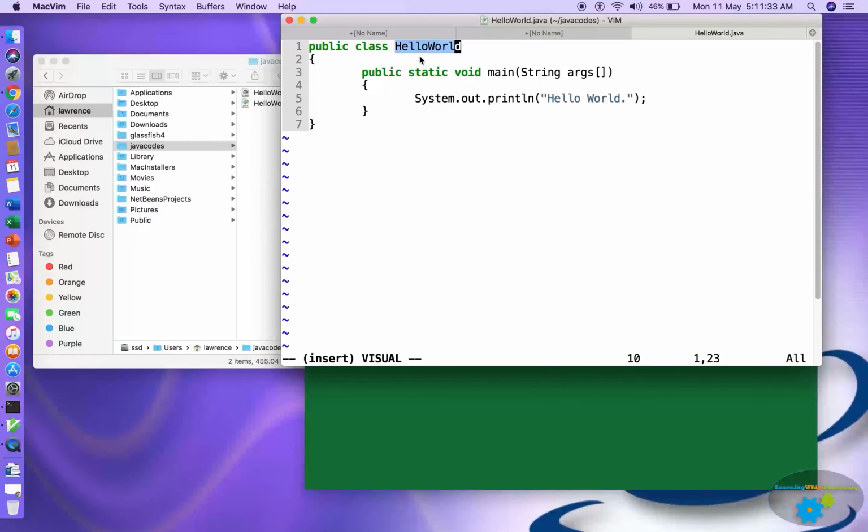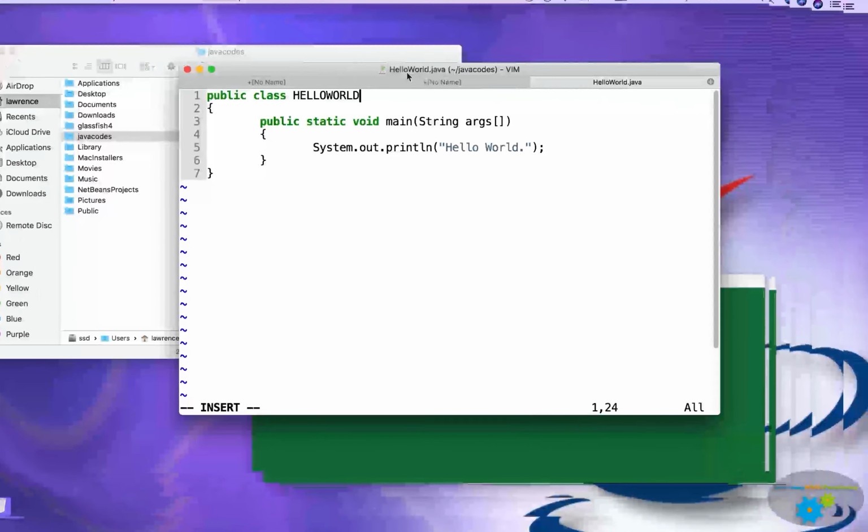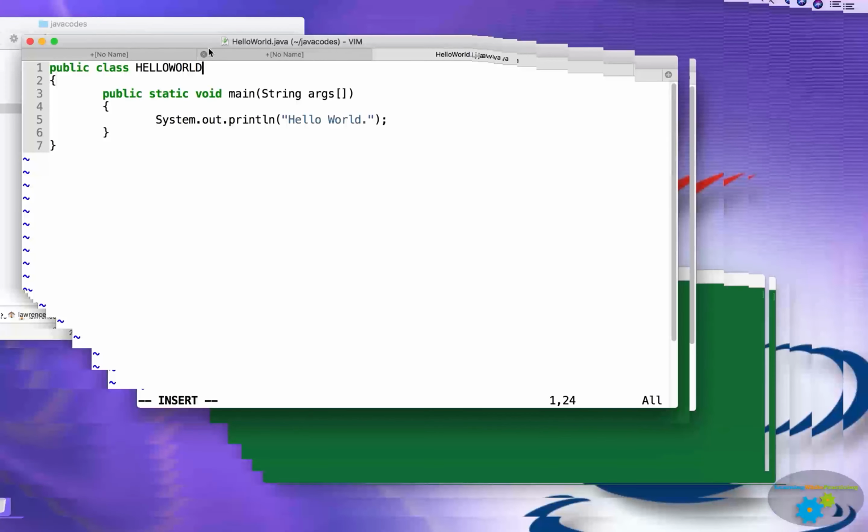If we type this in all caps, let's say HELLOWORLD, so we have public class HELLOWORLD written in all caps, and then I save this, the file name is still HelloWorld.java.